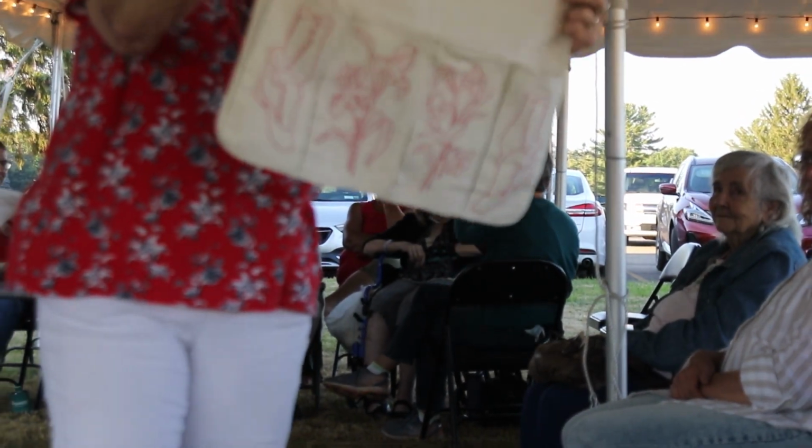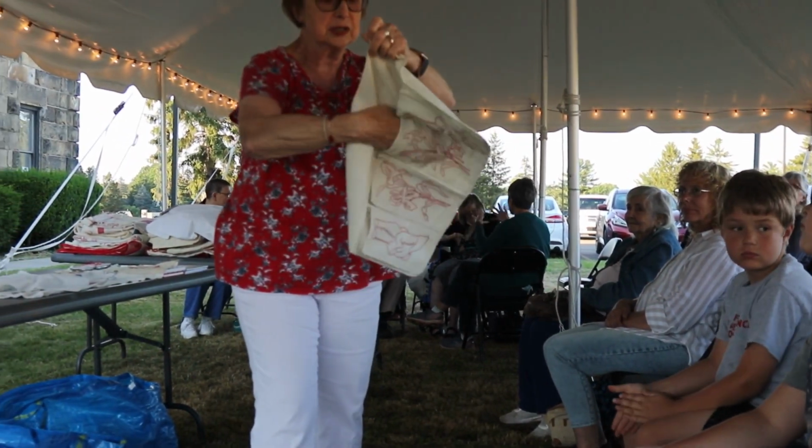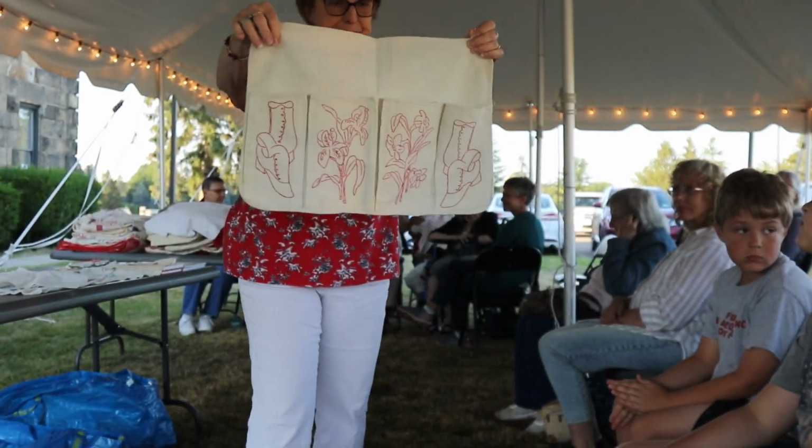But this is really neat. And see, there's little hangers, so it could be hung someplace. And then there are slips for your shoes. This would hold 2 pairs of shoes.